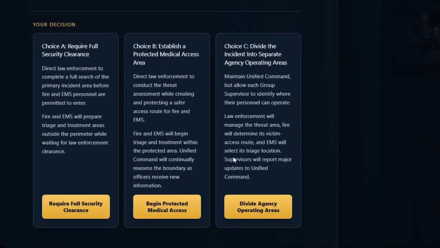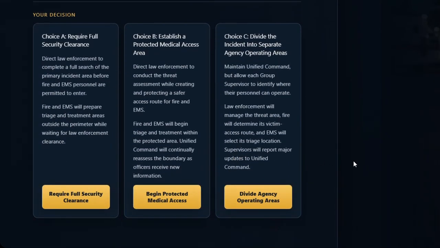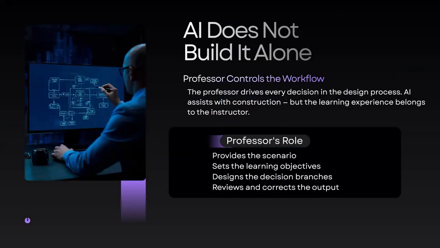As the incident changes, they're seeing the consequences of those decisions, and they have to explain their thinking at the end. I built the website inside ChatGPT without knowing how to code the entire thing myself. Now, that doesn't mean ChatGPT magically creates a perfect course activity on the first attempt. It absolutely did not. I had to provide the scenario, the learning objectives, the branching structure, the exact wording, and plenty of corrections. But that is also the point.